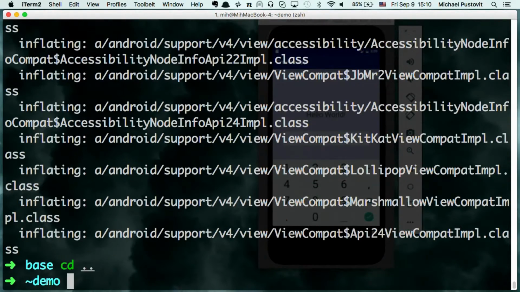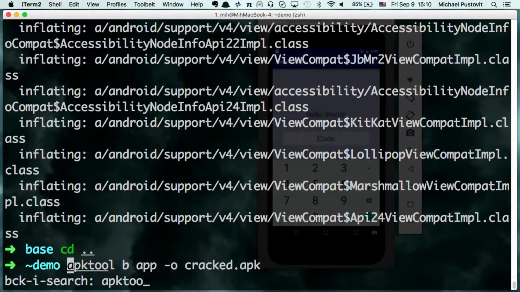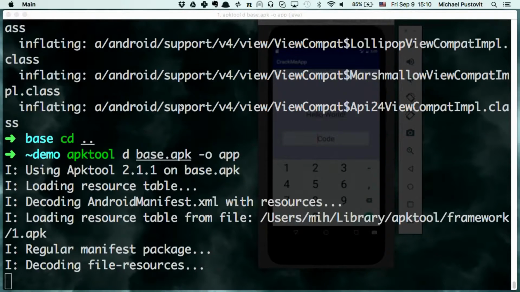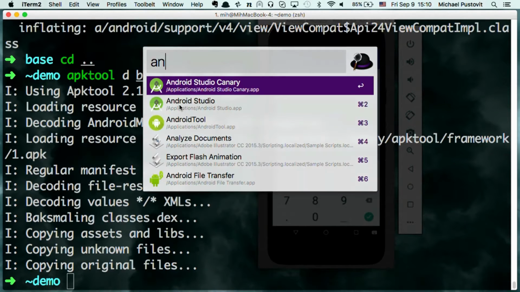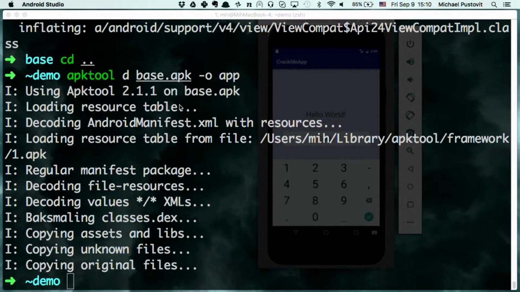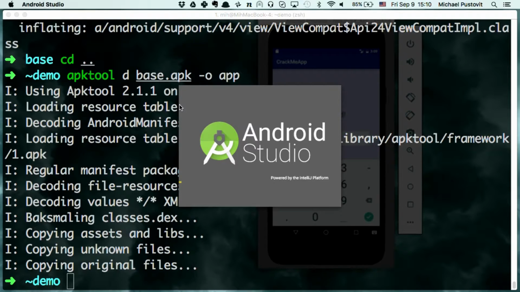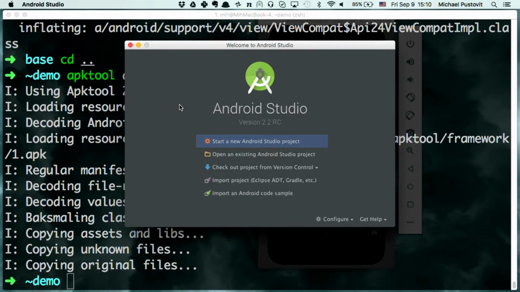After this, we use APK tool to unpack our base APK and get Smali code. To view all these files, we will use Android Studio, because Android Studio is a surprisingly powerful tool for reverse engineering. It contains a built-in Java decompiler, Fernflower, maybe the most powerful Java decompiler at the time.